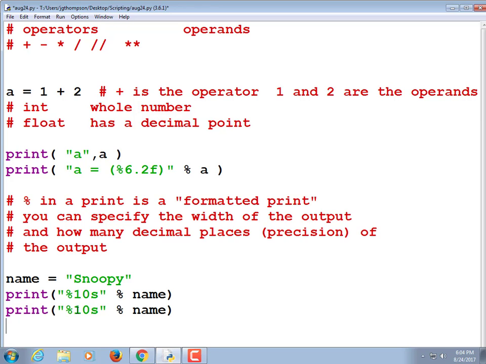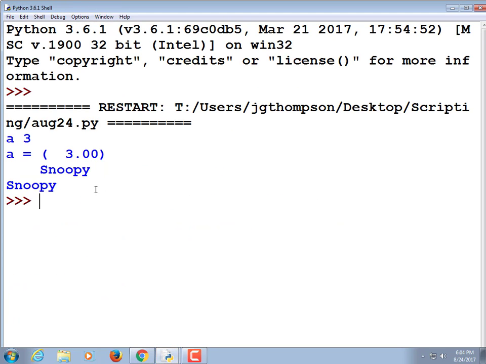Okay, but here's what I want to do. I'm going to put a minus sign there. Minus sign is going to mean left justify it, so the padding happens after it. Without the minus sign, it defaults to right justifying. It means that the spaces come in front of it. So there we see. We can't really tell that it padded it out. Well, we can, because when I try to highlight it, it'll only let me get 4 more characters because Snoopy is 6 in length.